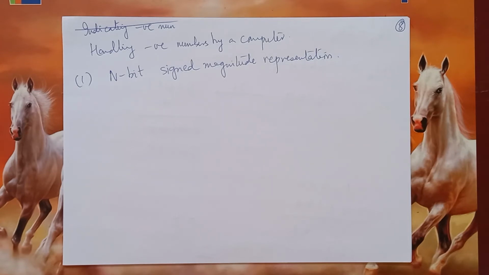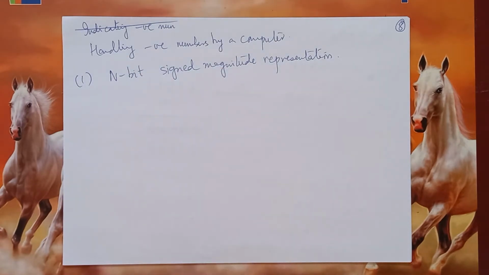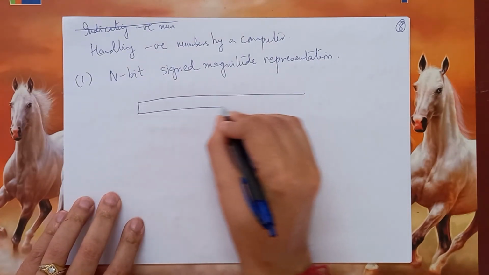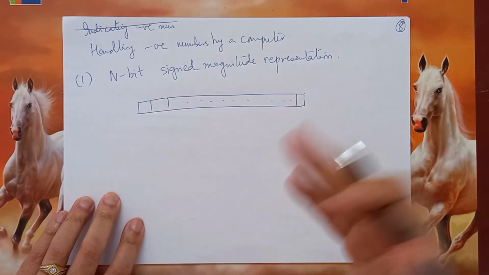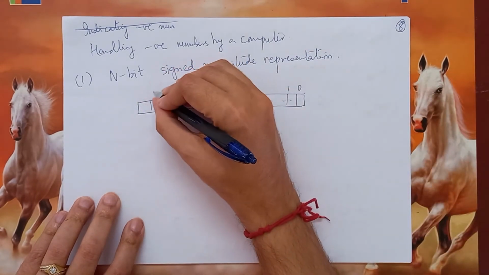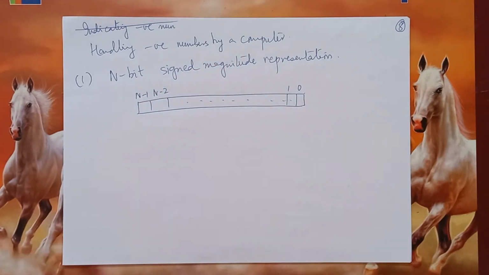So in that case, what this means is if it is an n-bit number, in binary there will be n number of bits. So what is done is that the numbering is done with respect to powers of 2: 0, 1, and so on. If it has n bits, this will be n minus 2 and this will be n minus 1. So this indicates a total of n bits.